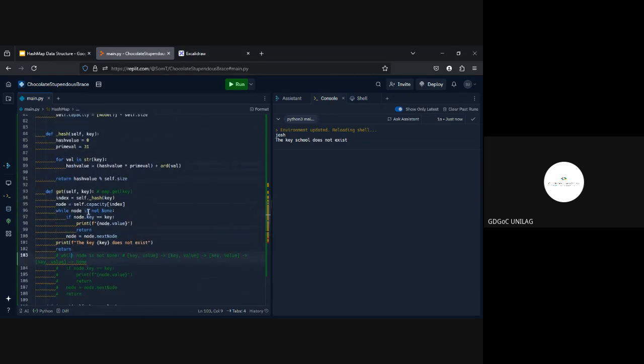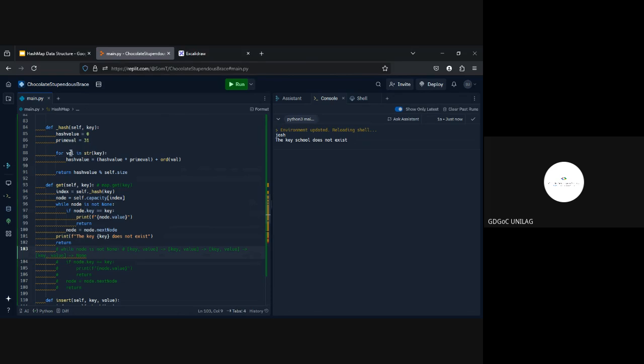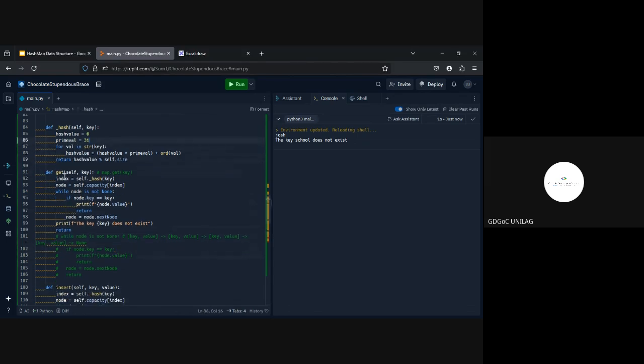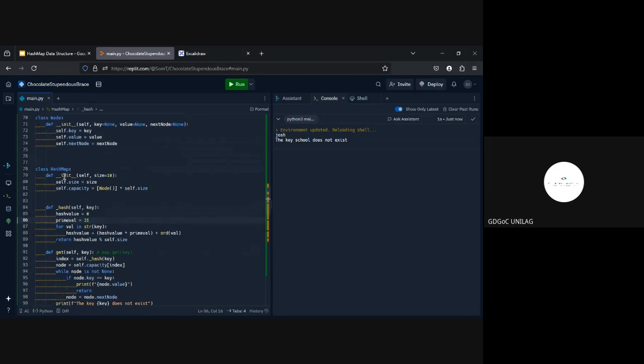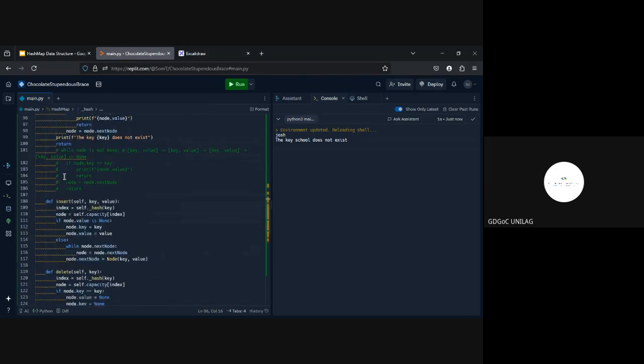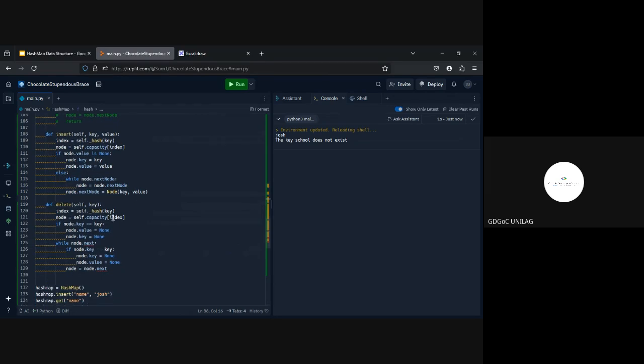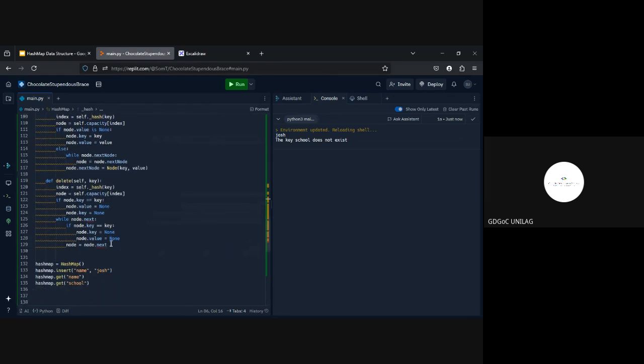So I want to say we've built our own custom hash map, but you can't use this in production, never. There are a lot of things that are missing here, right? Here we're changing the node values to none. How do I actually balance the linked list, right?